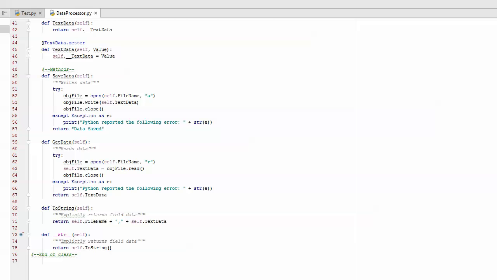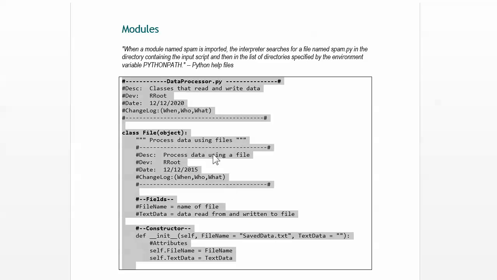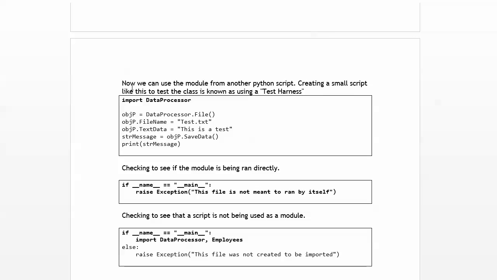What we need to do is create another file, another Python script, that will call it and see if it works. When you make a kind of throwaway script for the purpose of testing a Python module, this is referred to as a test harness. That's just kind of slang in the industry.